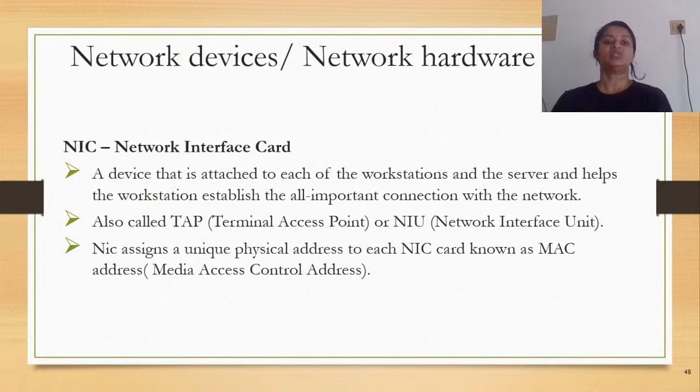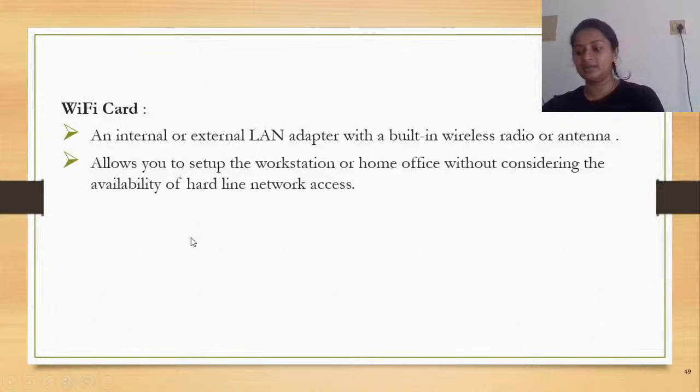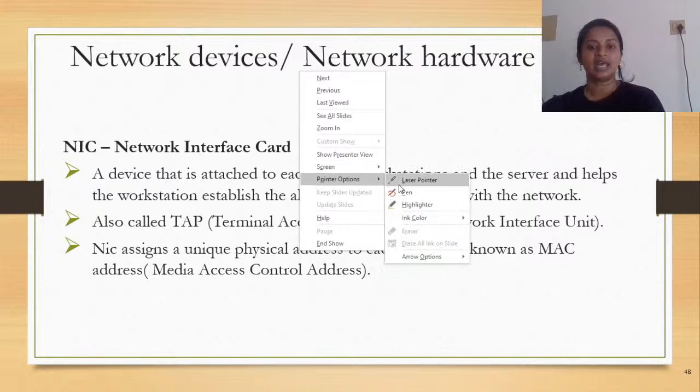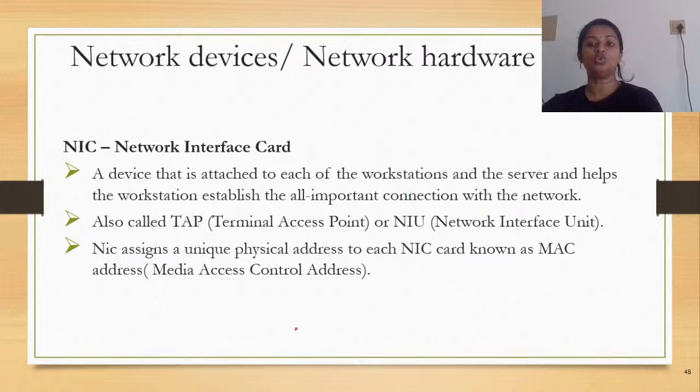Is the idea clear? So a device that is attached to each of the workstations and server. The device is a card, and this helps the workstation to establish all the important connections with the network. Now, the other names given to the NIC are TAP, or Terminal Access Point, and then you have the NIU, which is the acronym for Network Interface Unit. These are the two names associated with the network interface card.